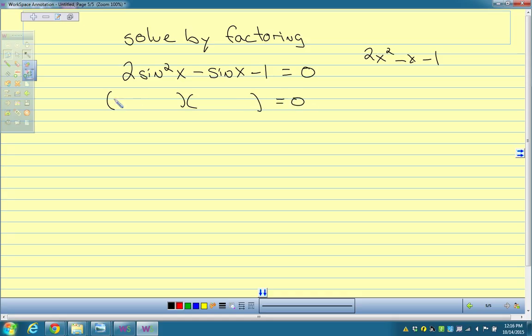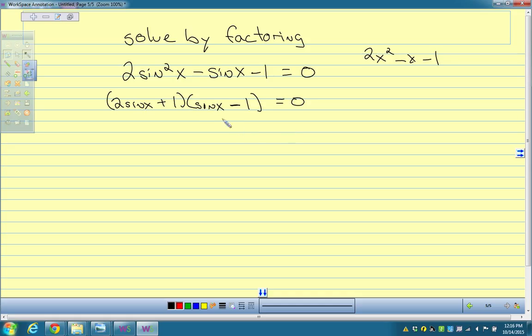What has to go here? 2 sine, not 2 sine squared. Just 2 sine x. What has to go here? That's sine x, right? What number has to go here and here? 1. Then you just have to decide which is minus, which is plus. I want minus sine x in the middle. So where should I put my minus sign? On the left. No, on the right. 50-50. Good guess, though.